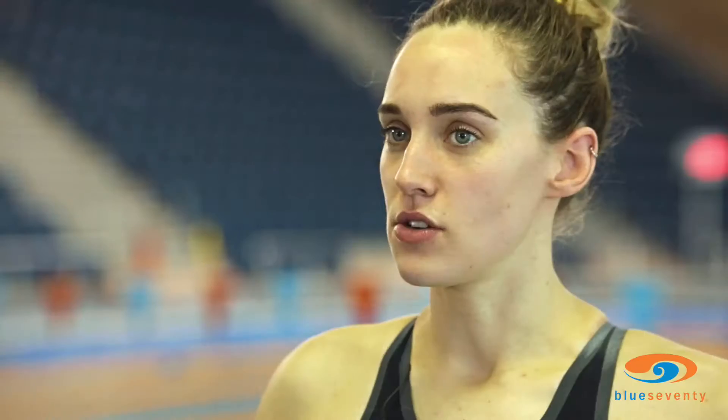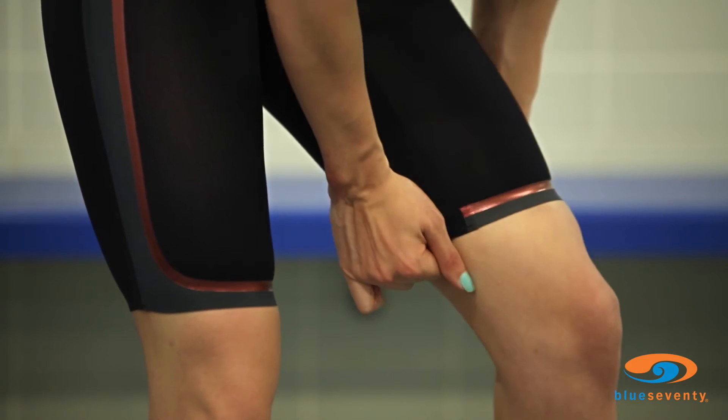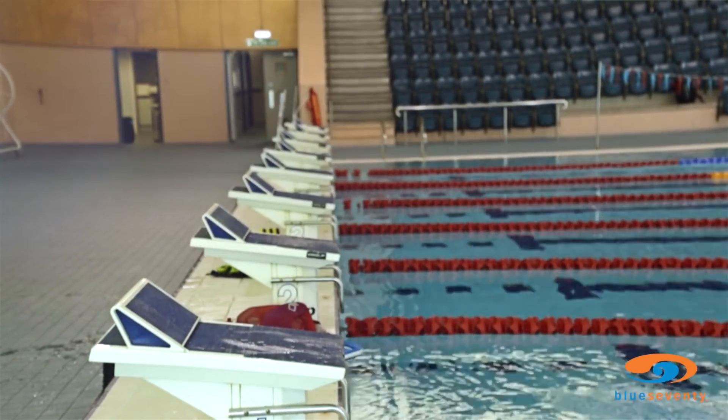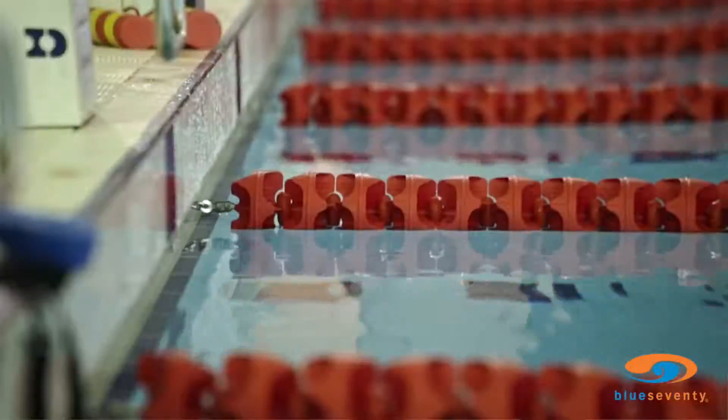The mix of fabrics within this suit is something very unique to the R10 and there's nothing else like this currently on the market. The mix of copper fibers running through allows for a more stable body position and better compression in the water, allowing for a high hip position and more effective streamline. It also allows for a more explosive push on my legs — that's how I feel when I push off: my legs spring, which is something that I really like in this suit.